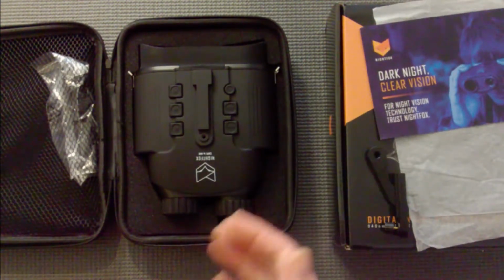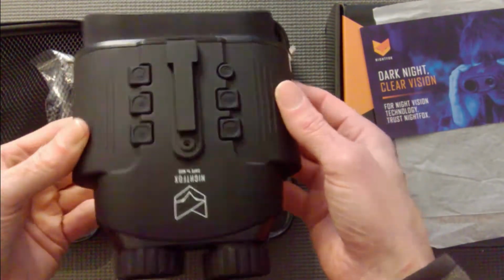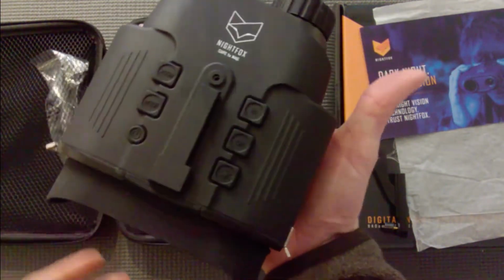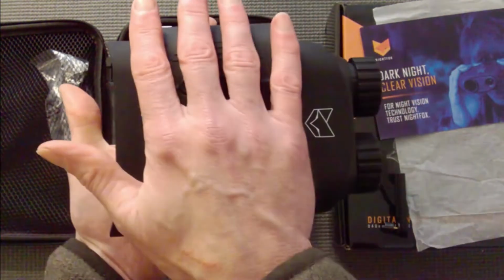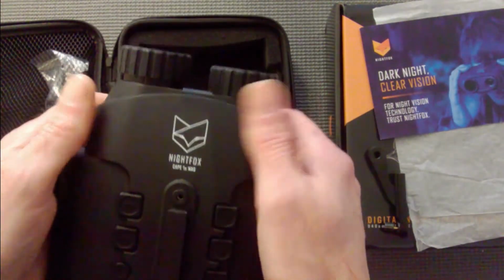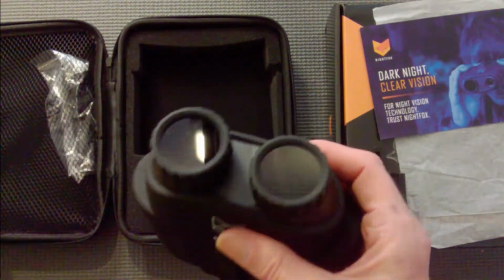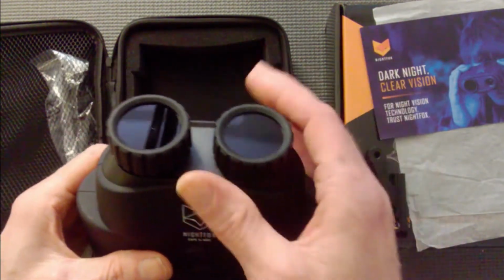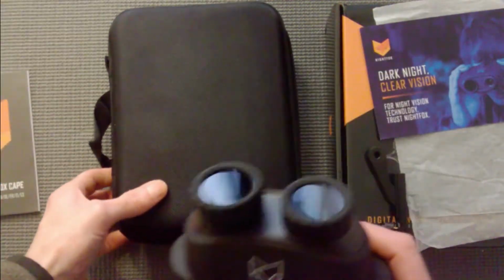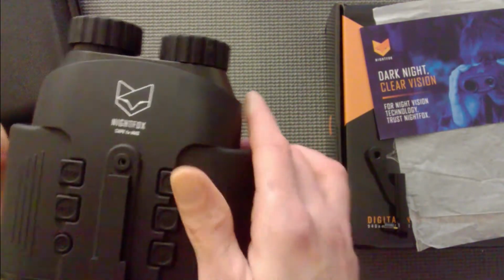So here it is. Yep, I've already played about with it. It's just a bit bigger than the average hand. So I think there's my hand. There's the unit itself. It's got a rubber feel. It's got two protective covers, which you can leave on while you're using it as well. That's a good idea, because if you accidentally do put it down, it won't scratch the original lenses.